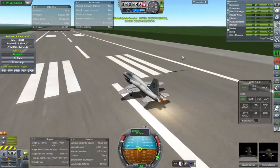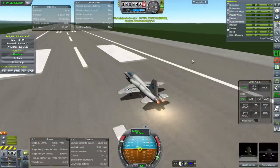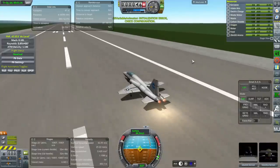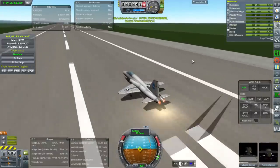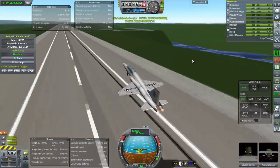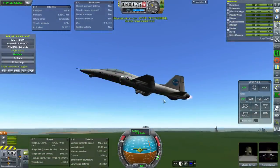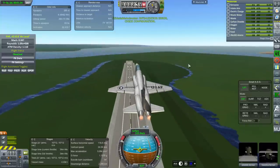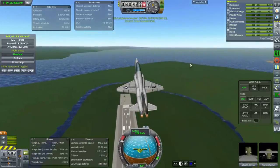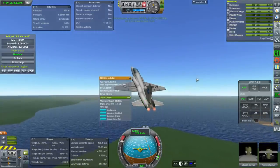The T-38 is a nifty little plane. You can see our vessel mass right now is 4.44 tons. We're not quite fully fueled. How much of the maximum takeoff weight should be occupied by fuel? The T-38 doesn't carry a particularly heavy load, and often times you'll see it with an external tank on its belly because it doesn't carry that much internal fuel — not enough for extended range. Right now with full thrust we have a 35-minute stage time, but we are using our afterburners.